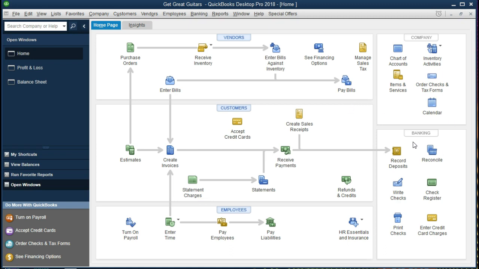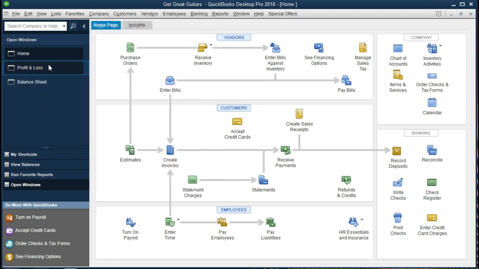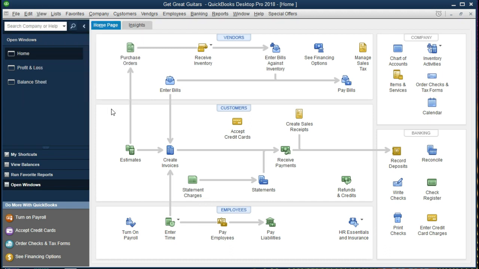So in this one, we're going to be working on the Pay Bills. Now, when we see this icon here, it says Pay Bills, we are going to assume that we are going to pay bills typically with a check. So the process here tends to be within the Home tab, in the Vendors section, and if you're not in the Home tab here, to get to that, you're going to go to Company, Home tab. I also like having the open windows open over here, where you would go to the View, and then Open Windows to see those open windows as well. Then we're going to go over here, taking a look at this Pay Bill.